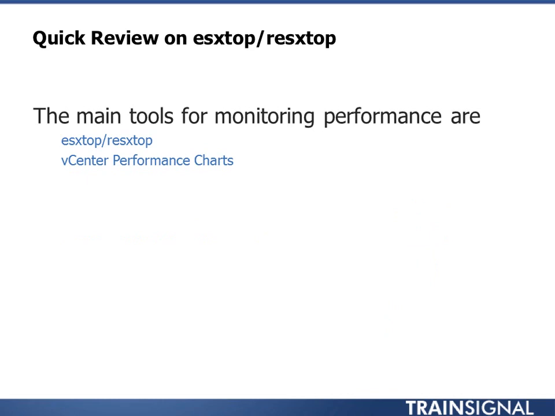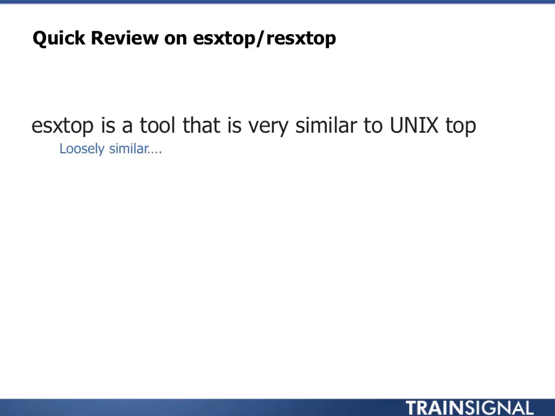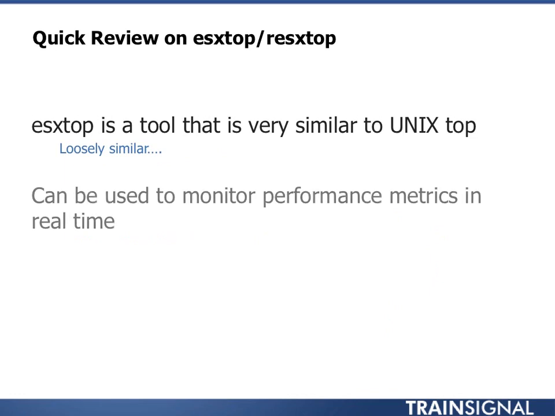We already hit on ESXtop earlier in the course, but it's kind of important to understand. So ESXtop is a tool, and it's similar to UnixTop. And by similar, I mean, they have the same look and feel and some of the same information. It's used to monitor performance metrics. A lot of times we'll do it in real time. So that's how we'll do it in the lab in a minute. And it's just a great way to sit there and look at something.